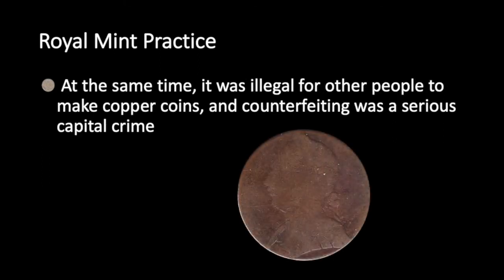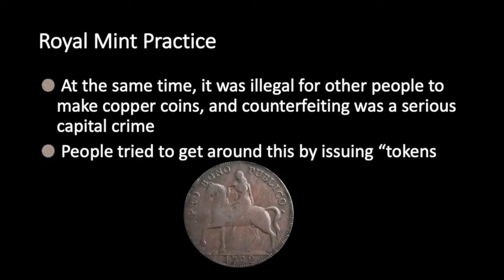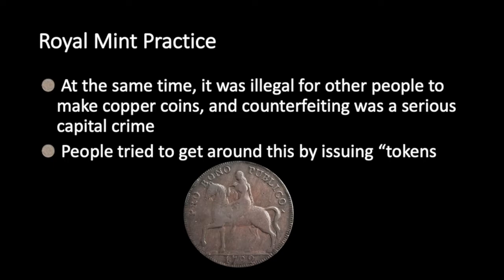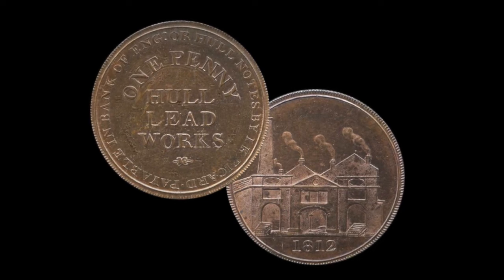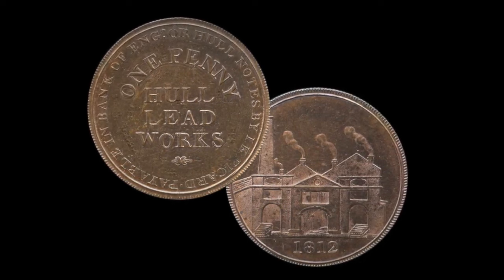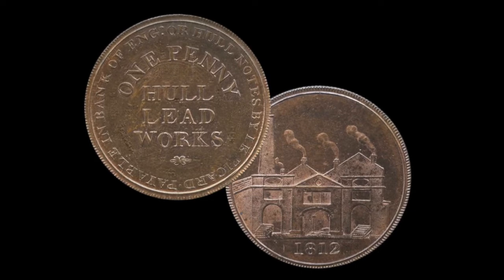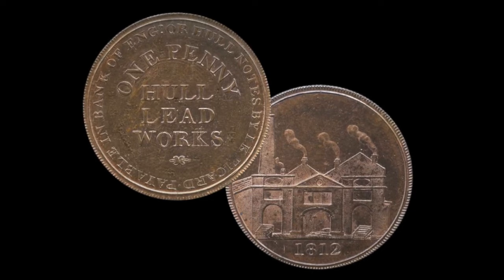To fulfill that demand, a lot of people produced counterfeit copper coins. Counterfeiting was an extremely serious crime, but people found ingenious ways to evade anti-counterfeiting laws. One of these ways was to change the design of the coin as well as insert the word 'token' in its legend. Often these tokens were theoretically only to be used in a particular establishment, but in fact they circulated widely, just like regular coins.